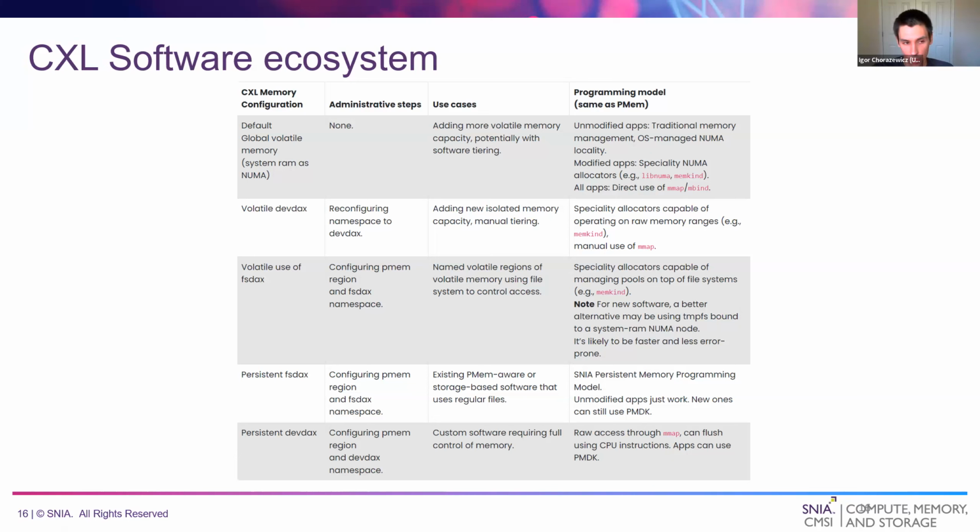So for PMEM, what you could do is to just mount the PMEM-aware file system, like ext4 with the DAX flag, and just use files mounted on that file system. For NUMA, or for CXL, an alternative approach could be to just create a TMPFS on top of an existing NUMA node. And basically, with that, you achieve a very similar thing, and you don't need any extra tools to do that, right? You just use existing functionality of most of the Linux distributions.